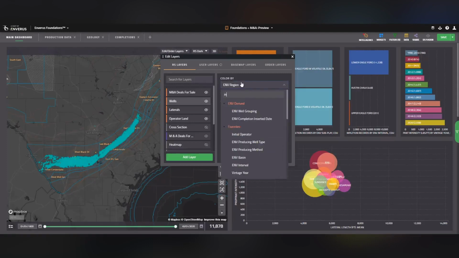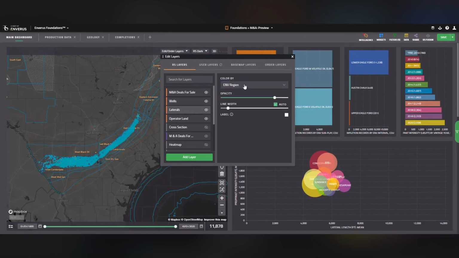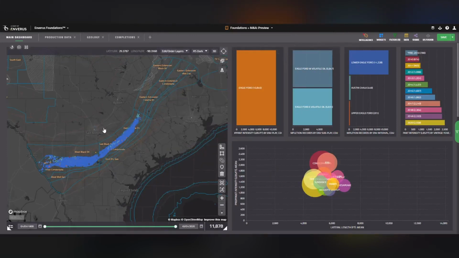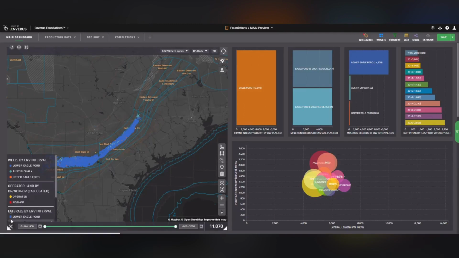Then we'll go into our wells data, type in interval. And now we've color-coded our intervals of Lower Eagle Ford, Upper Eagle Ford, and Austin Chalk.